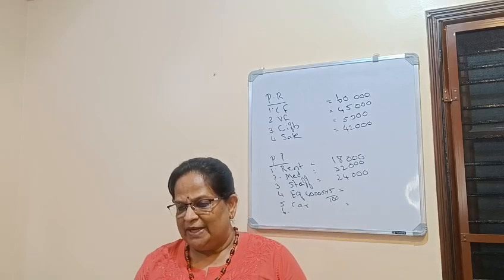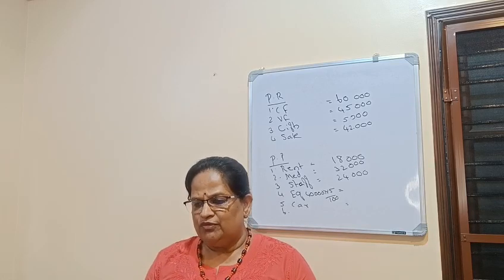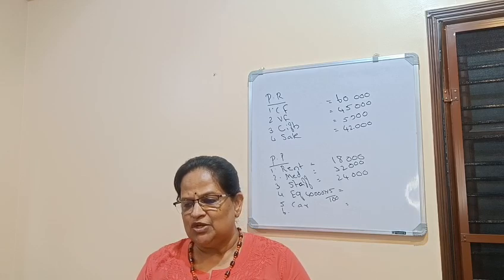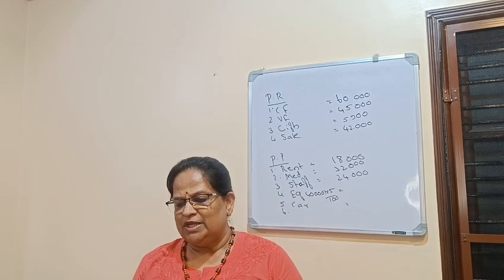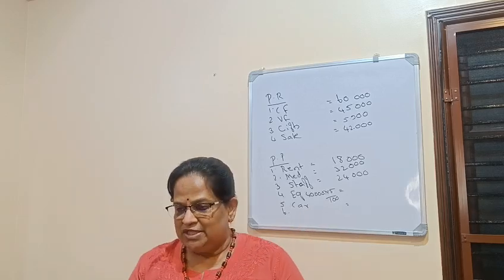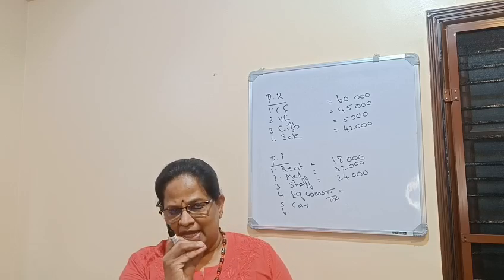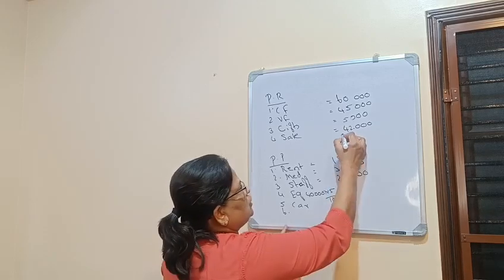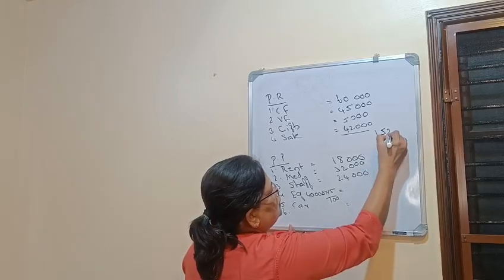Now closing stock of medicine 12,000 and opening stock of medicine as on 1/4/24 was 4,000. That we don't have to consider because books are maintained on cash basis. Compute Dr. D's professional gain for the assessment year 25-26. So consultation fees 60,000, visiting fees 45,000, gifts 8,000 minus 3,000, 5,000, sale of medicines 42,000. Take the total, this value is 1,52,000.